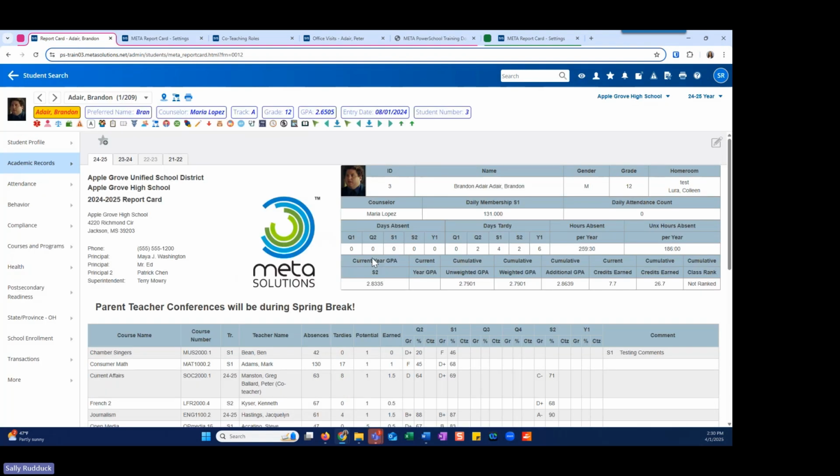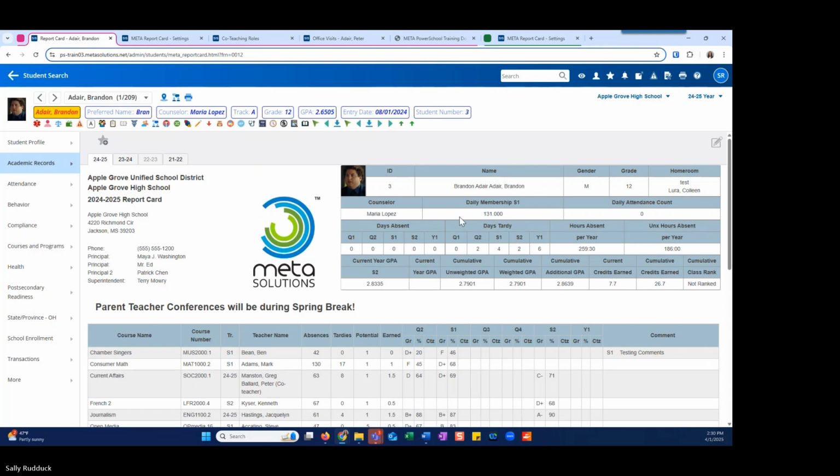Okay. Any questions about the report cards? Again, there is a lot of updates that we've made to the report cards. You can look at the full detailed list within the change log. We just highlighted some of the ones that we've had this school year, but certainly edit mode is one that we wanted to let everyone know about.